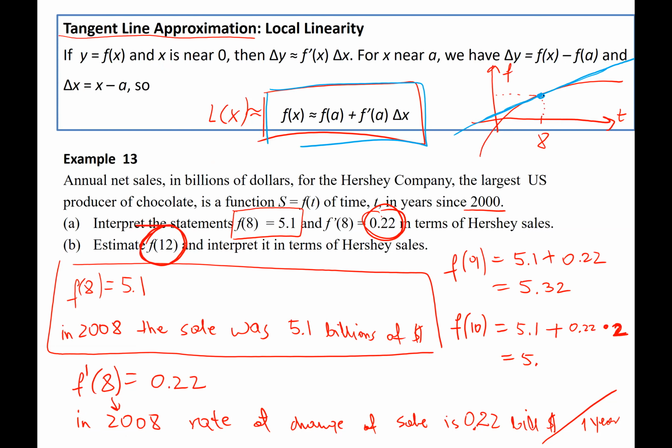That means exactly at 8, it's like that. But I can assume maybe it's a little bit slower. If I draw a tangent here, the rate of change will be a little bit less. That means the sale is not as big as at 2008. But that's what we're doing, this approximation. Instead of getting that value as a sale, I'm getting this value, because I'm using my blue line, the slope of the tangent line.